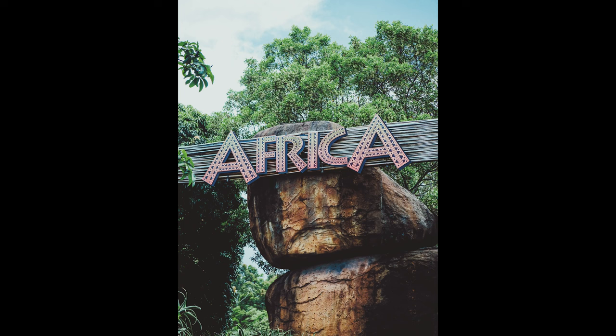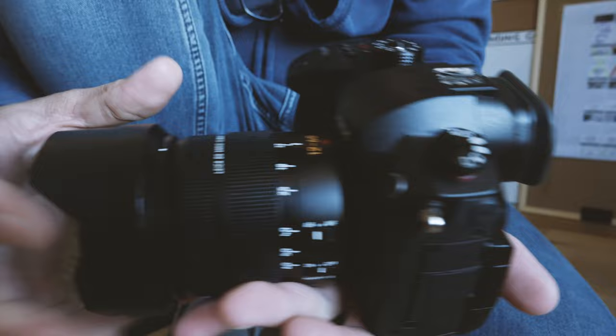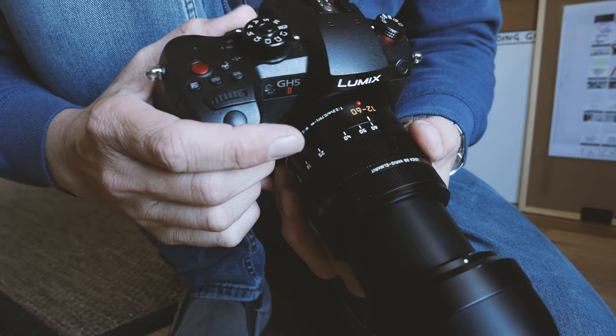However, I'm a photographer and I use Lumix cameras for photography. This is the GH5 Mark II. I was using this camera on a job the other day for stills, and at the end of the job I looked at the files and thought to myself they look absolutely fantastic. The overall user experience of using this GH5 Mark II — the way it sits and handles — makes the user experience of photography absolutely fantastic.